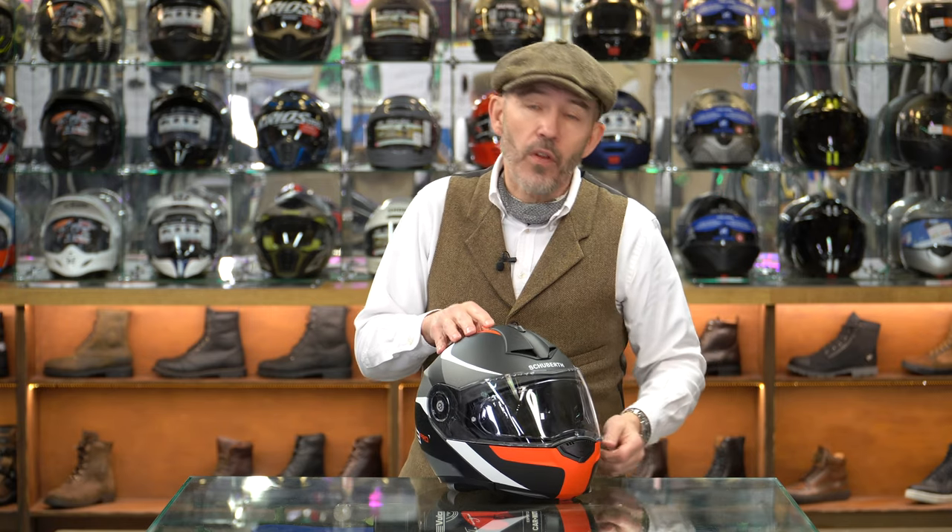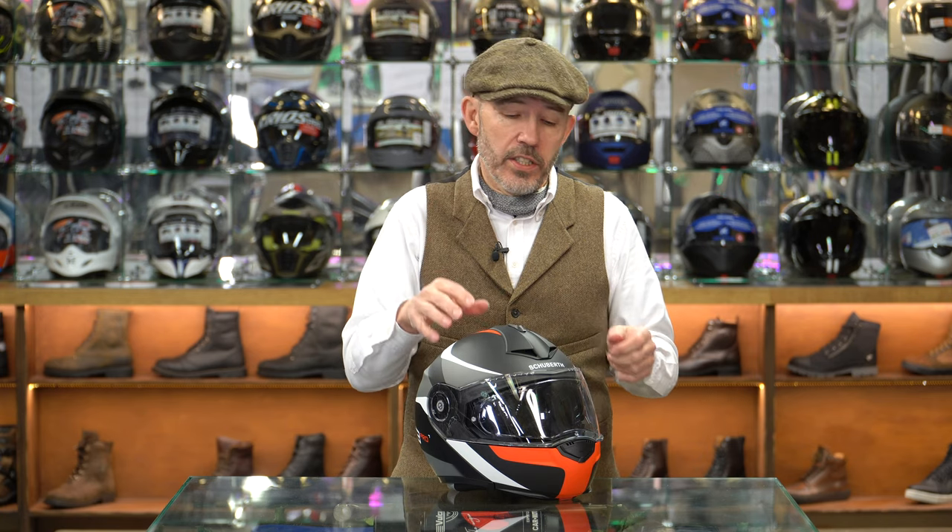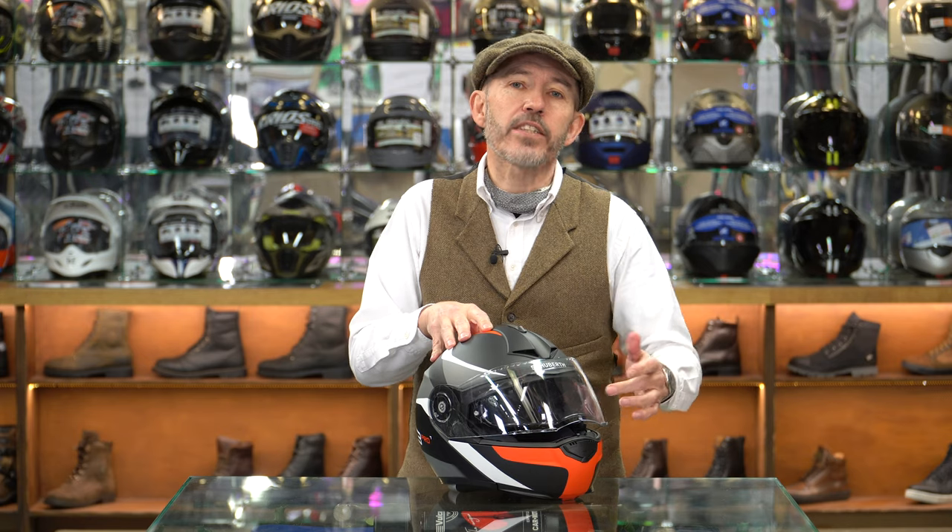You get a crack position on the C3 Pro, which is very useful - useful if you want to aid anti-fogging or help clear the visor, but also nice if you're riding on a hot day and just want a little bit of air in to cool down. The Shoei Neotec 2, it has to be said, does not have a crack position. That's one of the weaknesses of the Shoei - its lowest position just pushes the visor down, it doesn't work. So that's a nice feature to have on the C3 Pro.